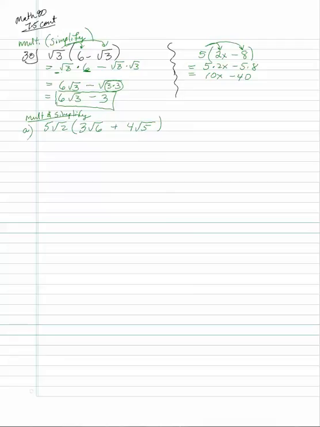Okay, I just want to make one up here. So I'm going to take 5 square root of 2 times the quantity 3 square root of 6 plus 4 square root of 5. So again, I'm going to distribute this. I'm going to go 5 square root of 2 times 3 square root of 6, plus 5 square root of 2 times 4 square root of 5. I don't need a parenthesis there. And remember, I'm going to do outside numbers with outside numbers, so that's 15 square root of 12, but I'm not going to write 12 because I'm going to factor it to simplify it. So 12 is 2 times 6, which is 2 times 2 times 3.